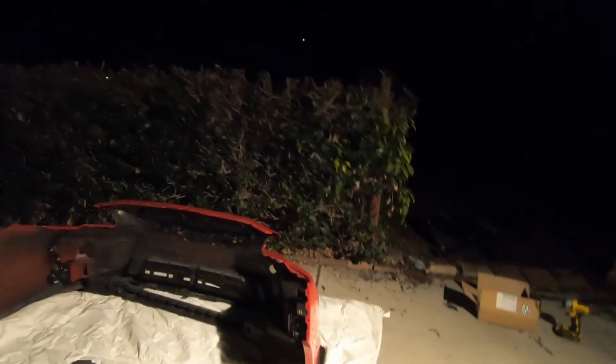All right, y'all, it's about 9:30 at night. We just finished up installing everything. Sorry the lighting's trash, these motion lights suck. But everything's installed. We gotta put the bumper back on.